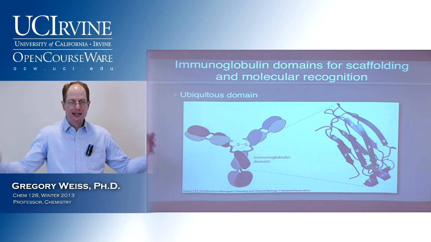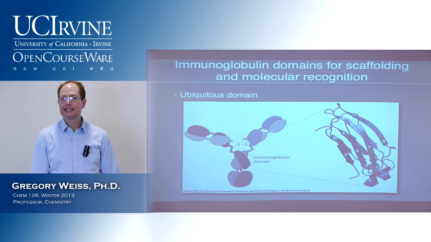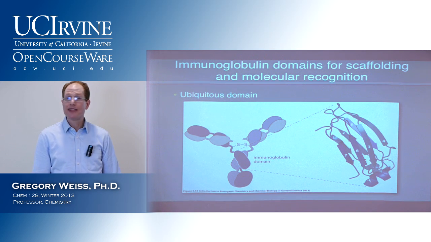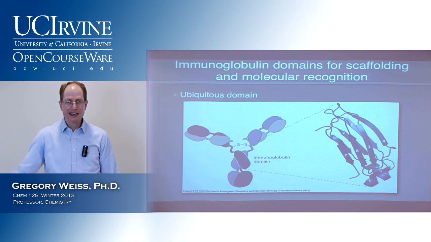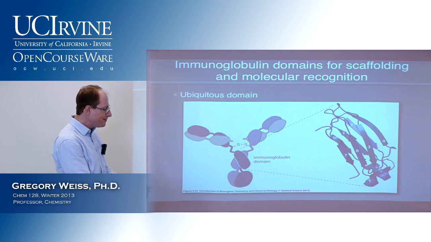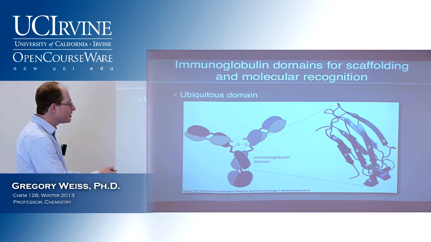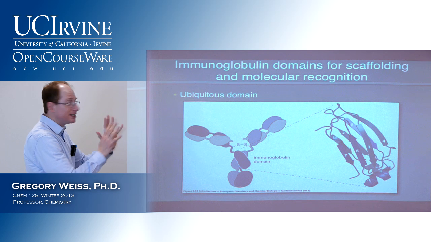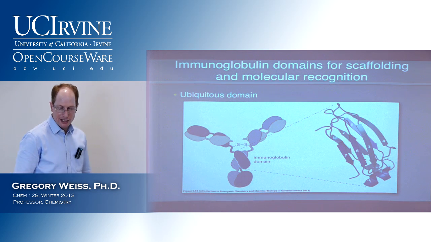Right? You cannot set up in advance an antibody against everything on the planet. These have to be just ready to pick up random things that you might encounter when you visit, I don't know, the taco wagon out here or something like that. So you have to be ready for that kind of thing, not knowing in advance what the shape is going to be. So having these flexible and molecular recognition versatile domains with these loops over here to accommodate diverse binding partners turns out to be key to understanding their activity.